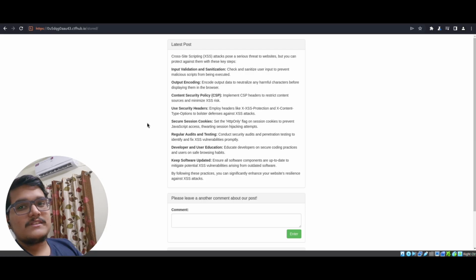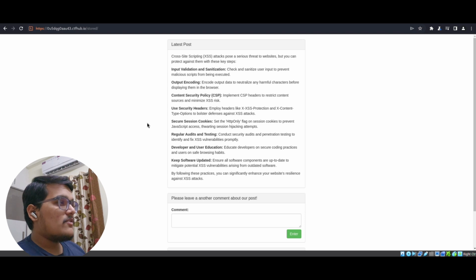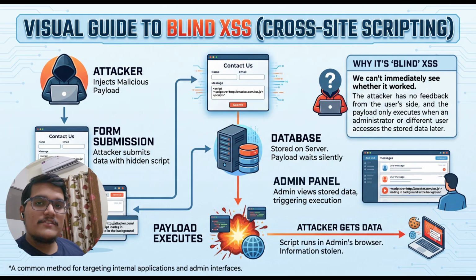Now let's discuss blind XSS. Blind XSS is different. Here we inject a payload but don't see the results ourselves. The payload gets stored somewhere in the application. Later an administrator or support staff uses the data. Means in stored XSS, I executed the payload and as soon as I executed it, I could see the result that it worked. But in blind XSS, even after you execute the payload, you won't see any results.